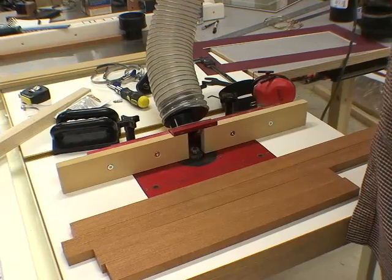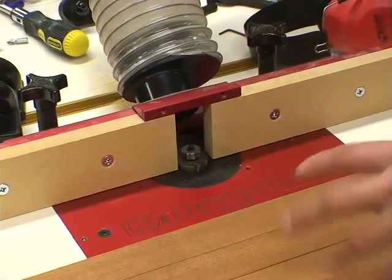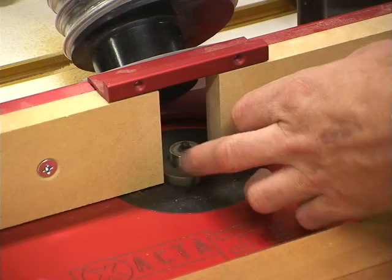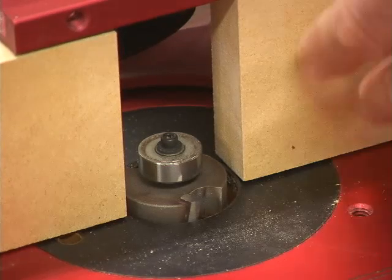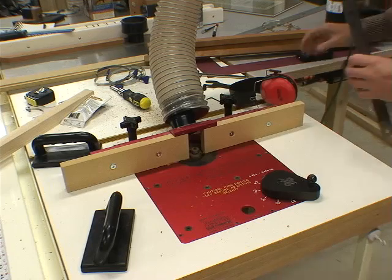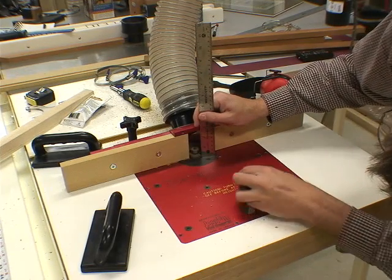And here I'm going to use a rabbeting bit. It has the roller bearing on it. I don't really need the fence to help me run the boards, but it just gives me a little extra guidance because the roller bearing's pushed outside the edge of the fence there. The real advantage of the fence being like this is to give me the dust extraction.